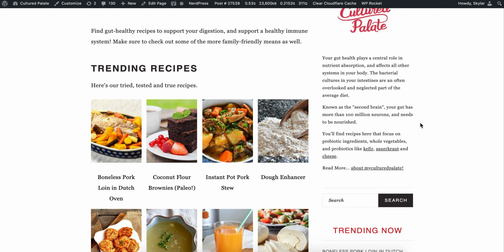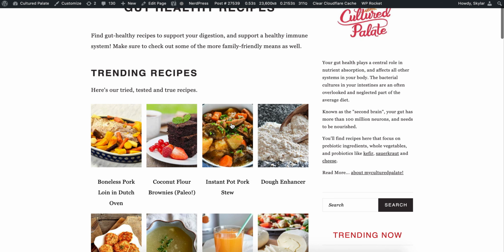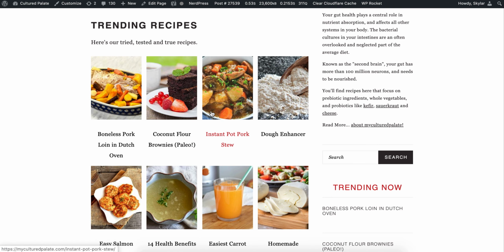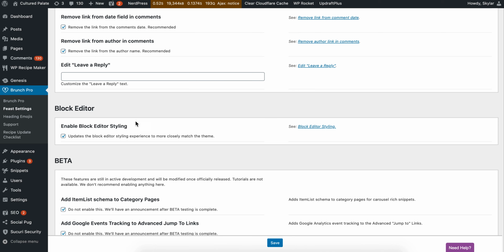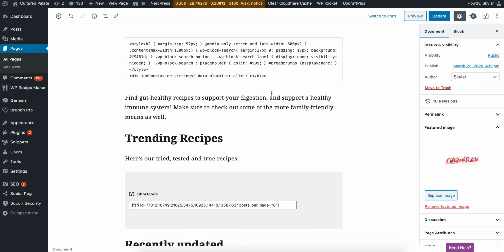Going through a conversion of the modern homepage here from the shortcode based display to the new block based display. To do this, you're going to need to be on version 4.15 or later, and you're going to want to enable this block editor styling. This renders some styling on the back end, which is needed to make things look consistent.